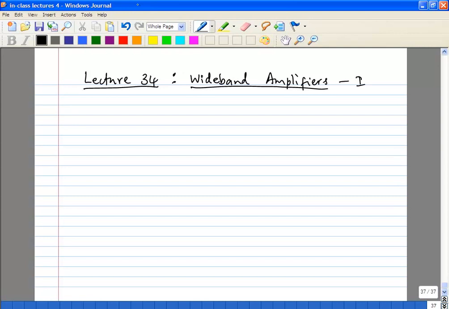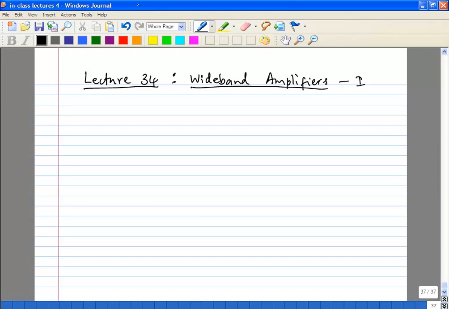Okay, so what was I saying? So we're going to meet for an hour on one of the Saturdays. And so for today's class and Monday's class, we'll look at wideband amplifiers. We probably won't have a chance to get into too much detail. Maybe for the most basic circuit, we'll go into some detail. But beyond that, we may not, it's just to give you a flavor. Because for pretty much the full semester, we've been looking at narrowband circuits. So there are a lot of applications where you need wideband circuits. So we'll look at the case of amplifiers.